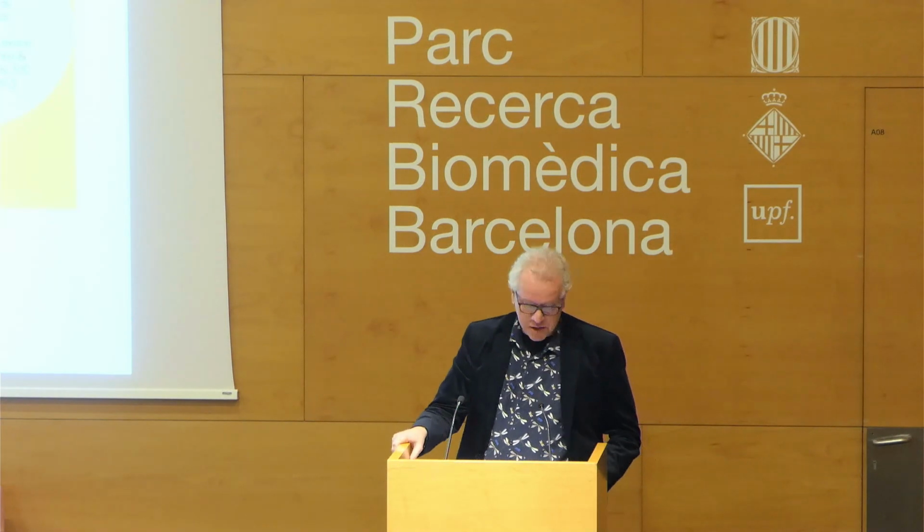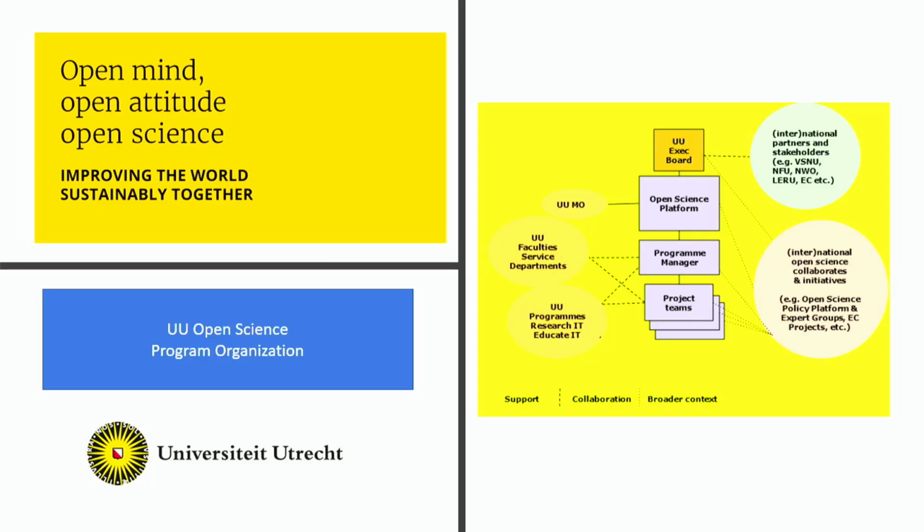Now, the other thing is the open science program, and it's very important, I think, that we have a project organization to fully support this. So at university level, we have a project team. The university itself has paid a lot of money into staff and project organization to support this program. So in my role, for example, I get 1 day a week to fully dedicate to recognition and rewards. It's not that I do something on top of it. It's actually part of my task and part of my position.